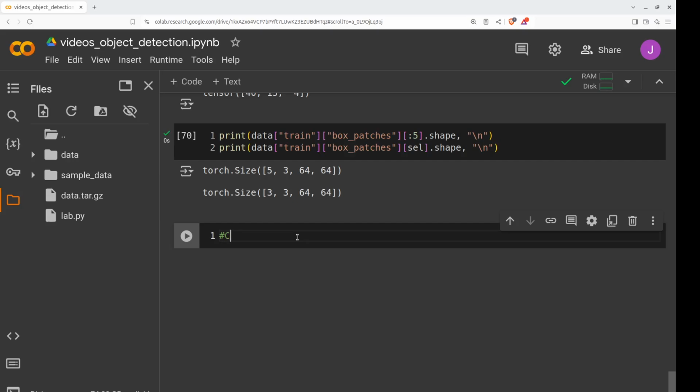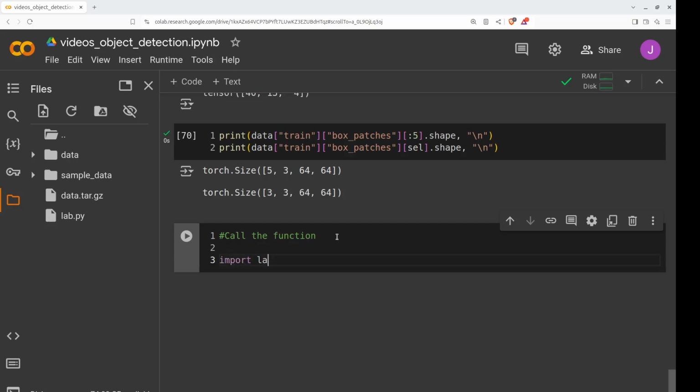Let's now call the function, because we're going to leverage the fact that we have this lab.py uploaded to Colab. We're going to use that fact, and how? We just need to import this file.